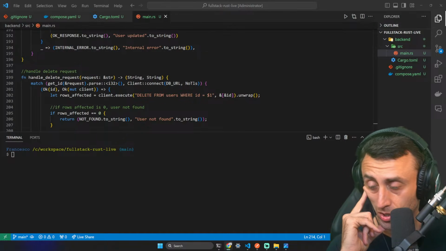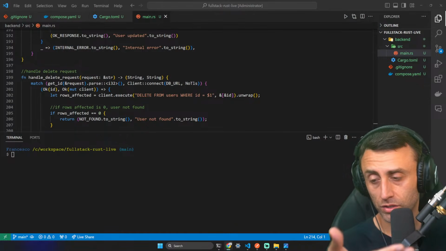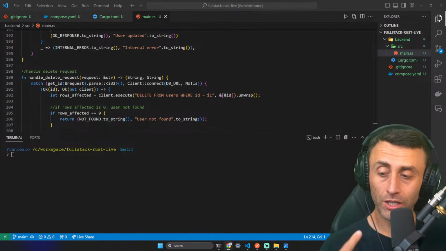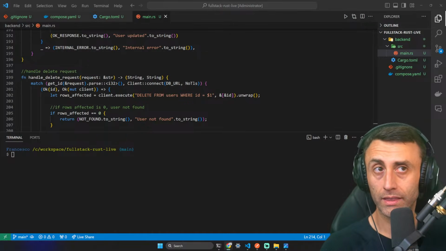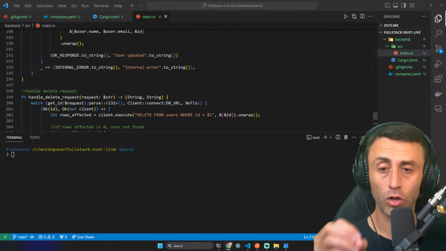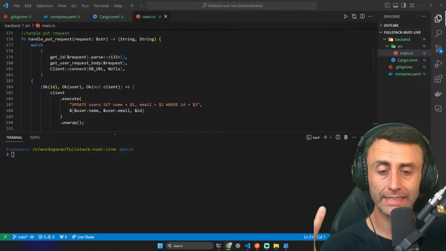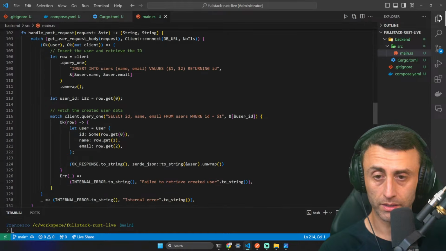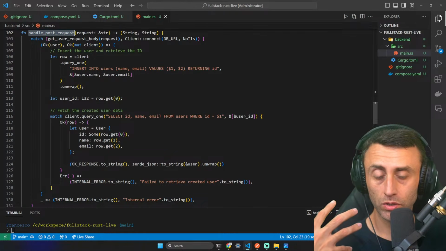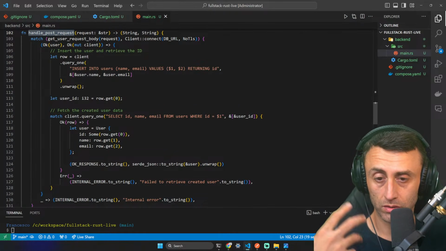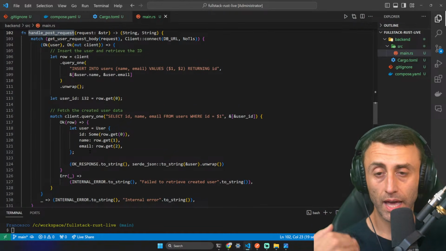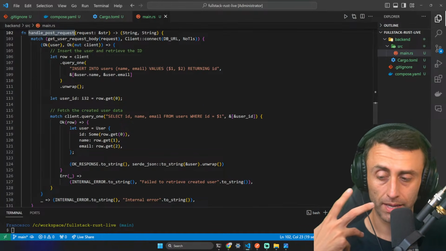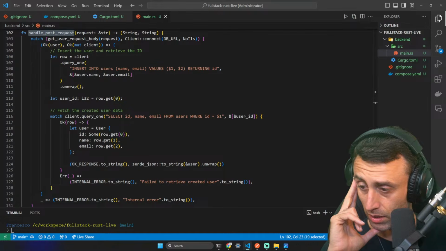Rust and backend. You can use Rust even for different things, not just for backend. The controllers are functions that you use to handle a request in this case. So for example, I want to create a new user. That's a classic example. You go here, this one, for example, and this is a procedure to create a new user. So there are some parameters here, and at the end of this procedure, you have a new user in the database. So this is, for example, one of the controllers.